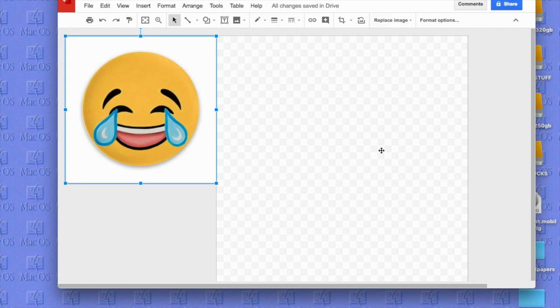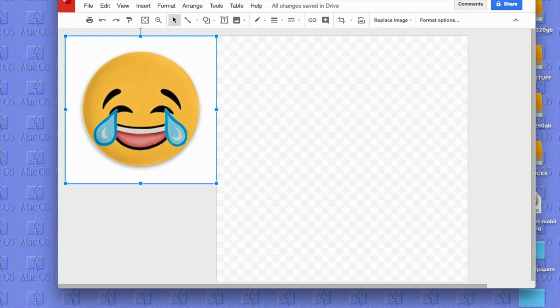Okay. Now the next thing that you're going to want to do is pull in a master image. So you're going to be redesigning emoji. So imagine that we all work for Apple, and this year we're going to come up with some new emoji designs for the new iOS release in the fall. And we want to take some of the old emojis that Apple has put out, some tried and true ones, and we want to refresh them a little bit. We want to zhuzh them up a little bit, make them a little bit neater and newer.